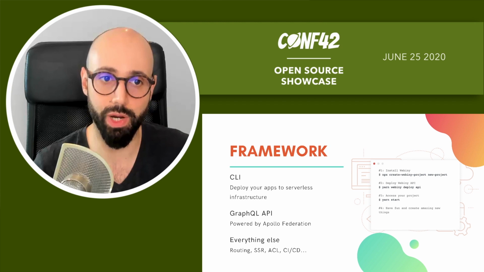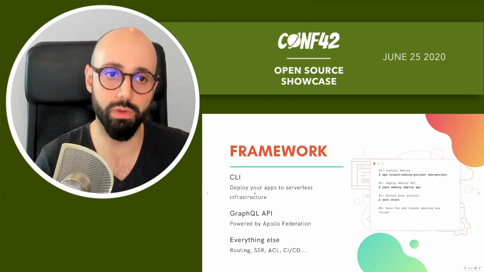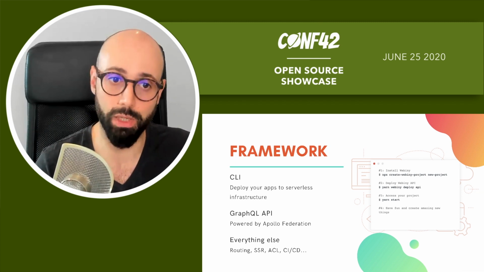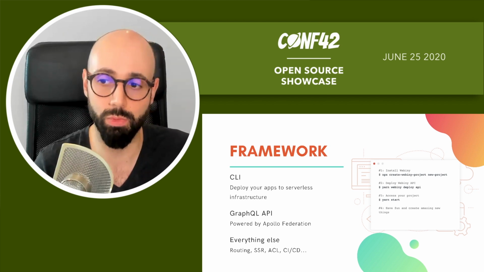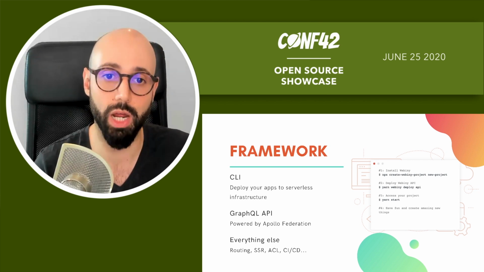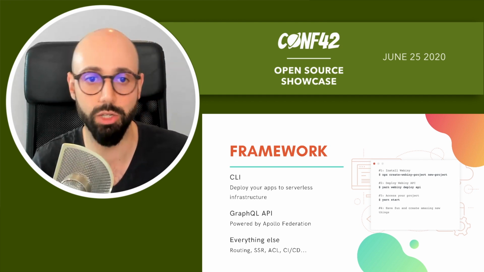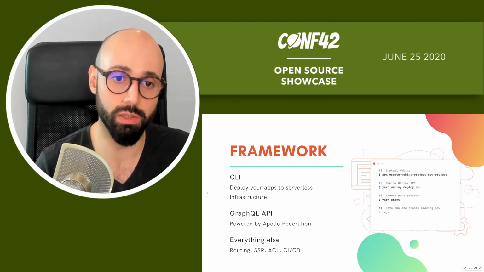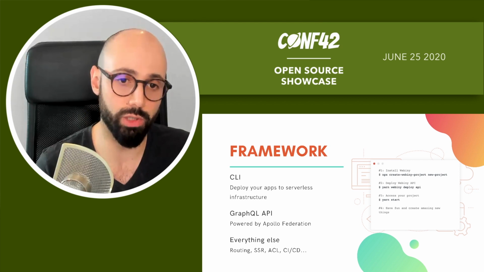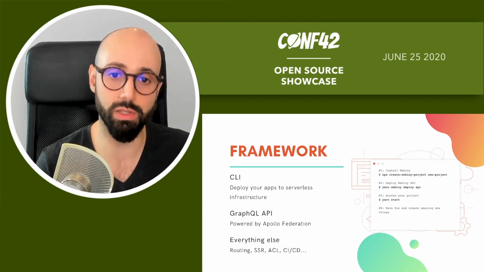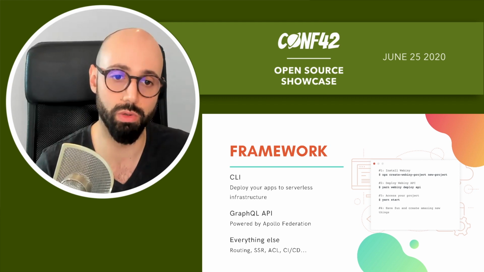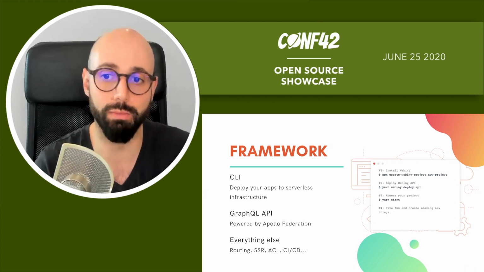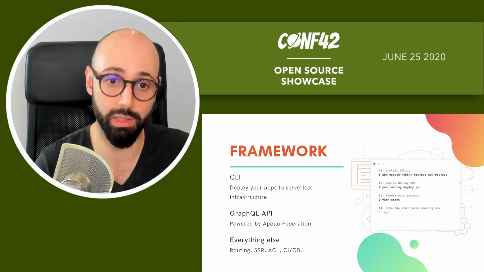So in terms of the framework, there are a couple of components to it. First of all, there's a command line interface that helps you deploy applications to the serverless infrastructure. It has support for multiple environments, so you can have pre-prod, prod, staging, and so on. Then we have a GraphQL API layer that's part of the framework. It's powered by Apollo Federation, ensuring that you can have microservices, where each microservice exposes its own schema, and then the Apollo Federation merges it all together and exposes one single endpoint to the end consumer. It's all done automatically for you.